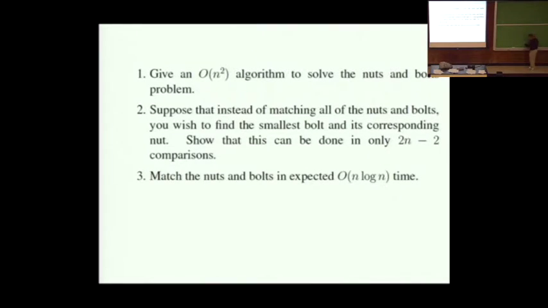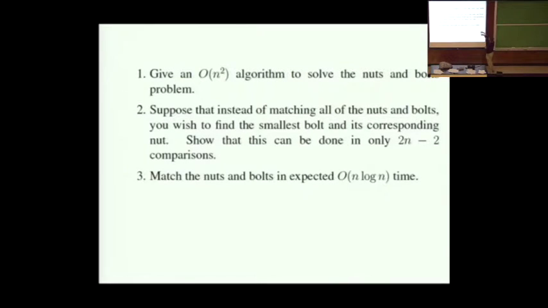Once that's done, I'm going to take my pair and toss it aside. And now I'm going to pick up another bolt and compare it against another nut. Does everybody see that? In the worst case, I'm going to get very unlucky each time. I pull out a bolt, and it's always the last nut that I get. Does everybody see that? That's going to be n squared comparisons in the worst case. Any questions? That's good.